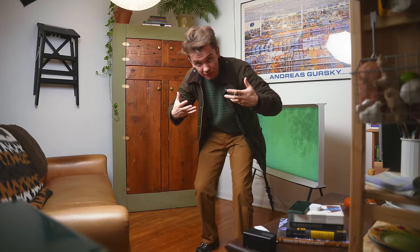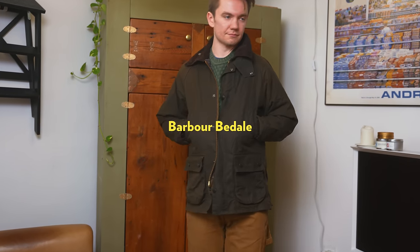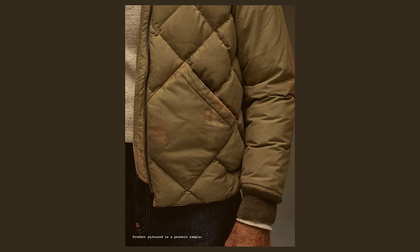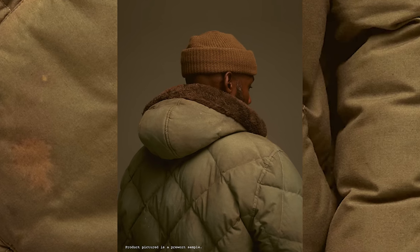That brings up one more point before we get to the next outfit. When you're wearing clothes like this — Dickies, barber jackets, old sweaters — they always look better when you live in them, when you wear them very heavily. A perfect example is Buck Mason's collaboration with Eddie Bauer. In the sample pictures, they artificially aged the jacket to show how cool it looks over time. I think with basically everything besides hyper-trendy clothes, if they are broken in and worn down a little bit, they look a million times cooler.